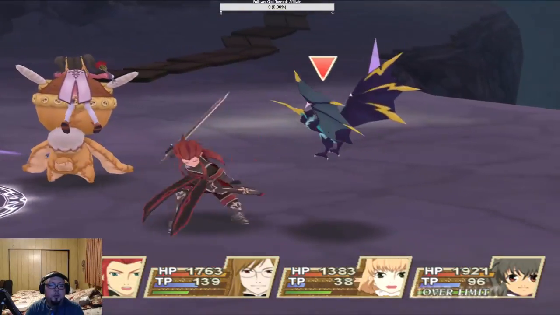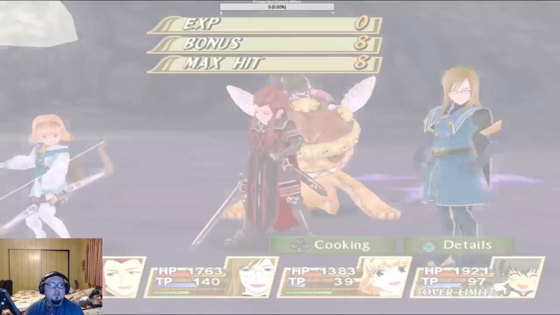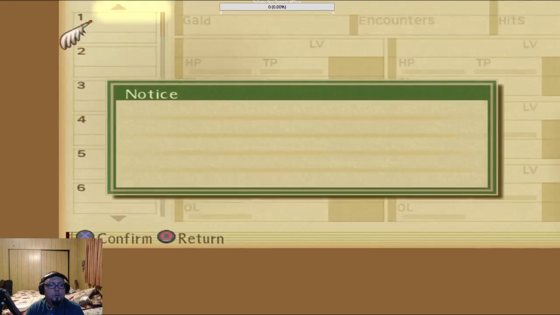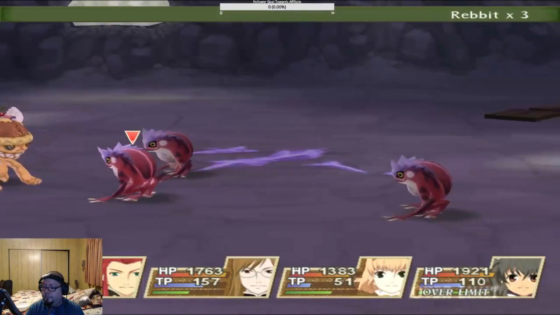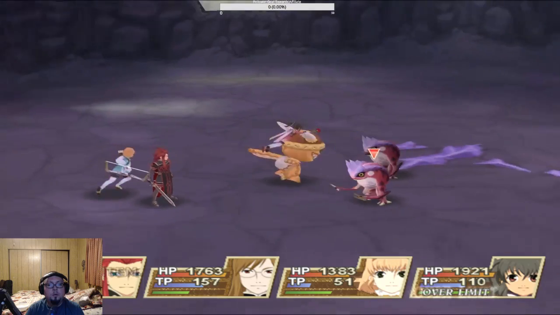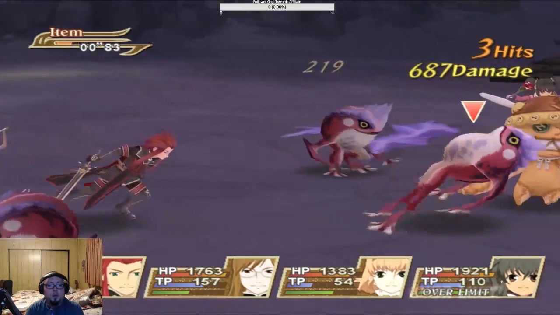Ooh, that cost me a pretty penny. You're weak. Nothing. Okay, let's save here. Let's do this. Okay, I'm going to need at least 2. Ow.